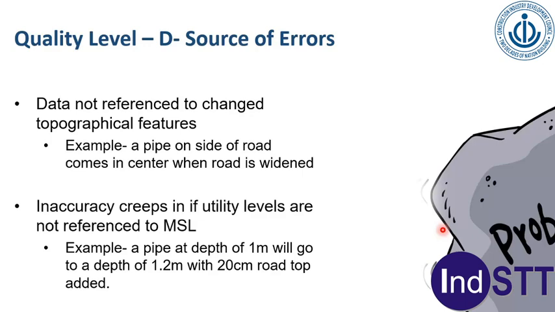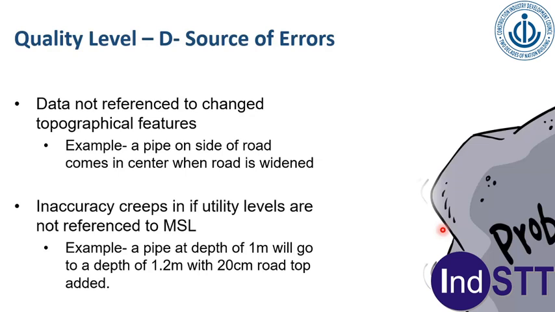Next comes quality level C. Historically, quality level C was probably the most commonly used level of information for design purposes. It involves supplementing quality level D information with an above ground survey of visible utility features such as manholes or wall boxes. Utility records and topside survey data are just not enough to provide an accurate picture of where subsurface utilities are located. Professional studies have shown a 30% error or omission rate with this approach.